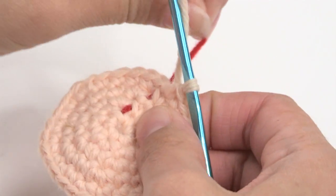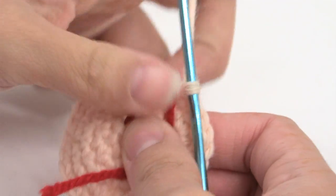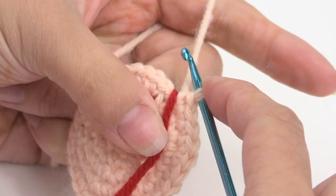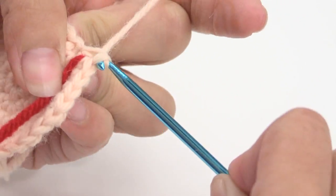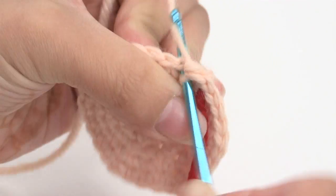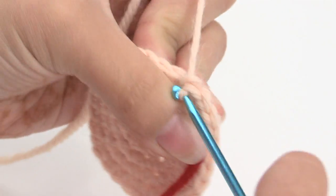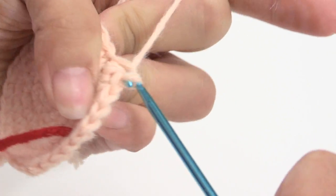Okay, for round number six, we're just going to move our stitch marker up, and it says to single crochet two in the next stitch, and then single crochet in the next four stitches, for a total of 36 stitches on this round, okay? So put two single crochet in this first stitch, one and two, and then one single crochet in the next four stitches. So one, two, three, and four. Okay, and then repeat that.